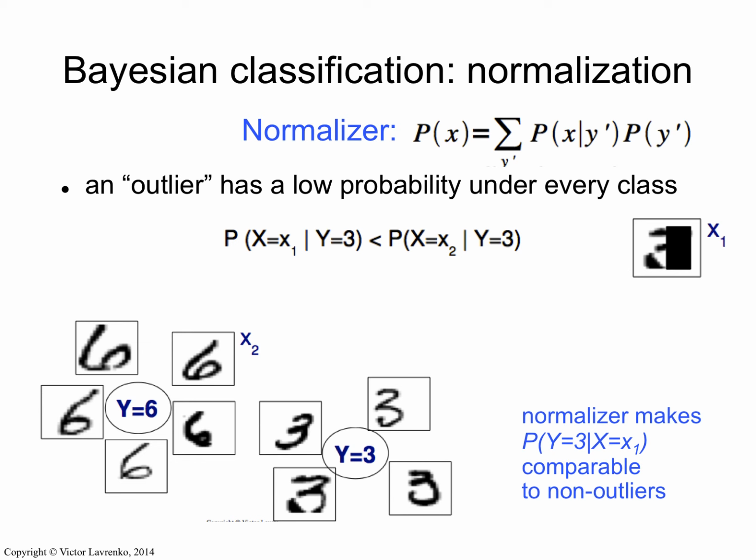So the normalizer will compute the overall probability of that observation over all possible classes that you have. Now for this outlier, this p of x given y is going to be a very, very small number. So you're going to add up a bunch of small numbers, get a small number in the end, and then divide all the probabilities by that small number. So what it'll do is boost up the posterior probability of 3 to be roughly on the same scale as it is for these guys. So again, it doesn't affect the classification for this outlier, but it makes the probabilities more comparable to other data points, to other instances in your data.